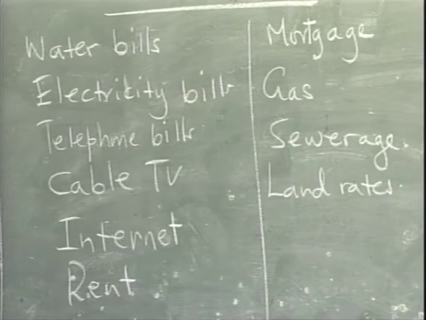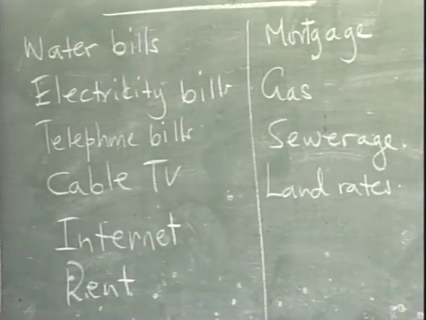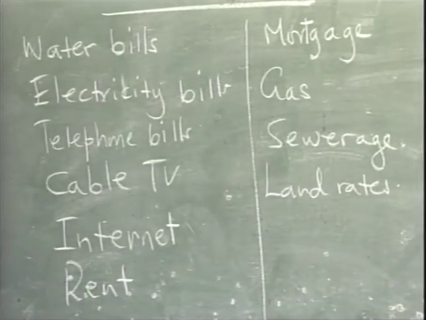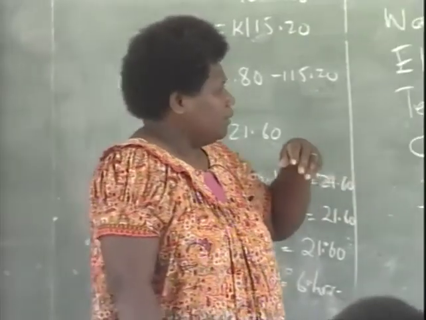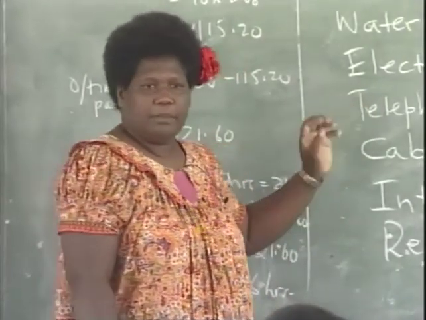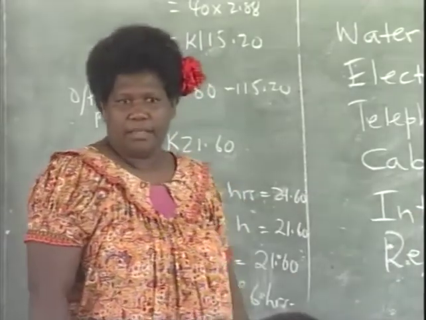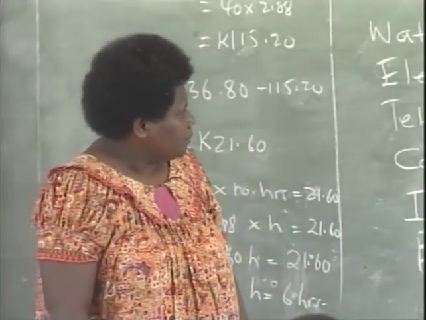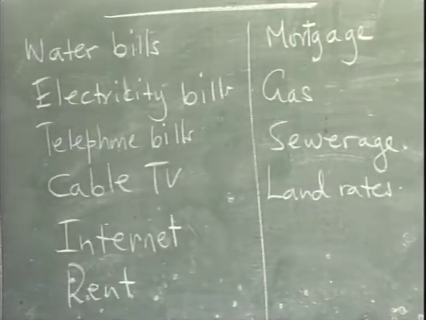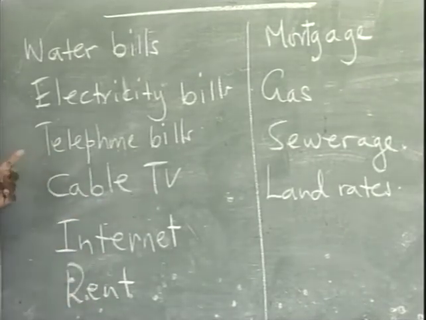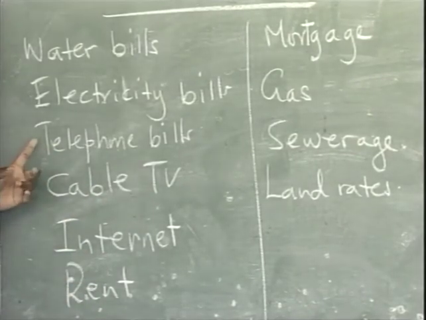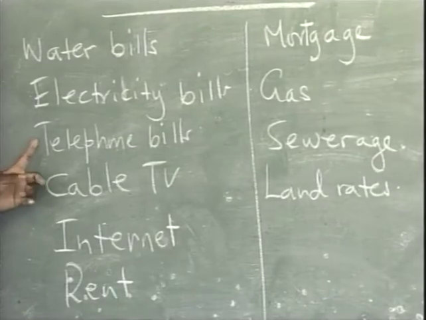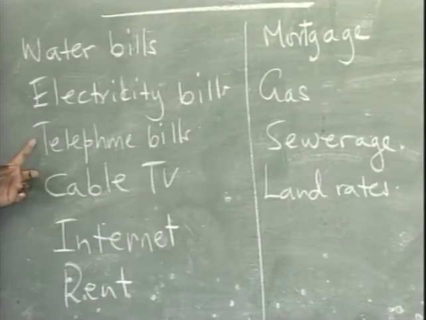We are going to look at two types of household bills. Electricity bills. I'll have to find out what the rates are like for the other bills from different places, and then we can look at them later. Because I have no clue how much you pay for the telephone per unit, the telephone bill. So I'll find that out first.